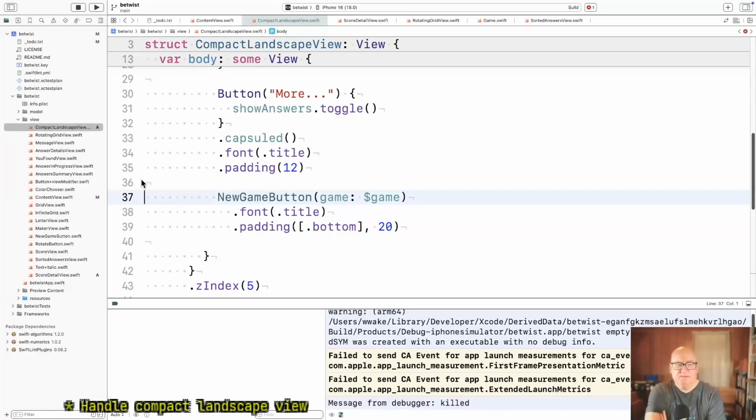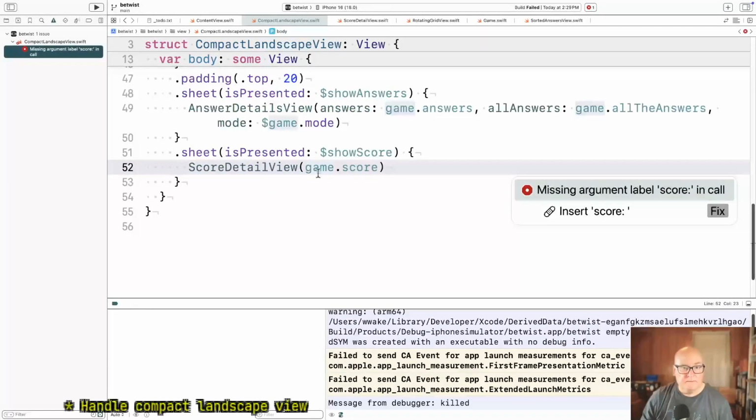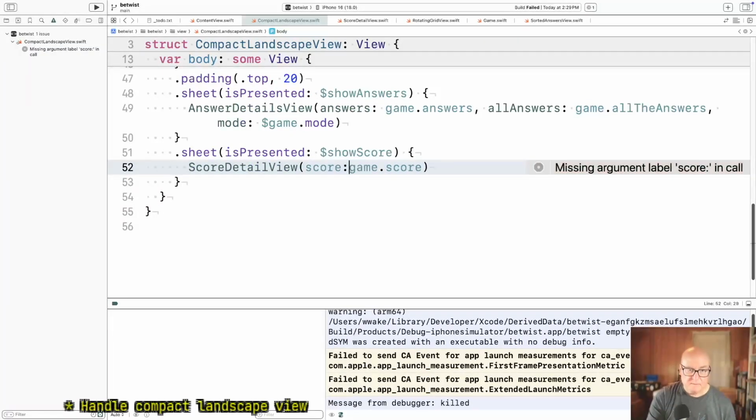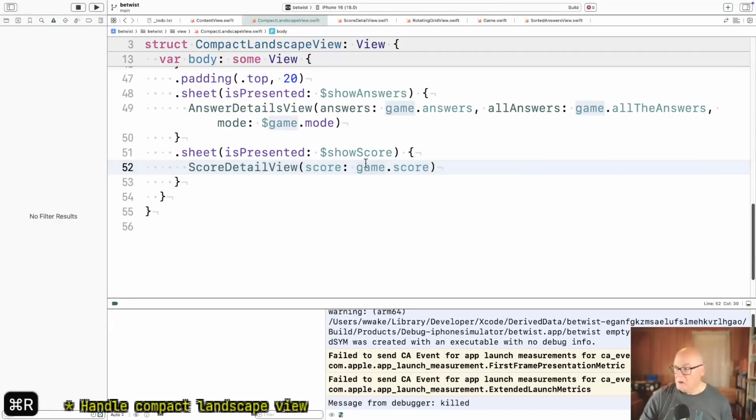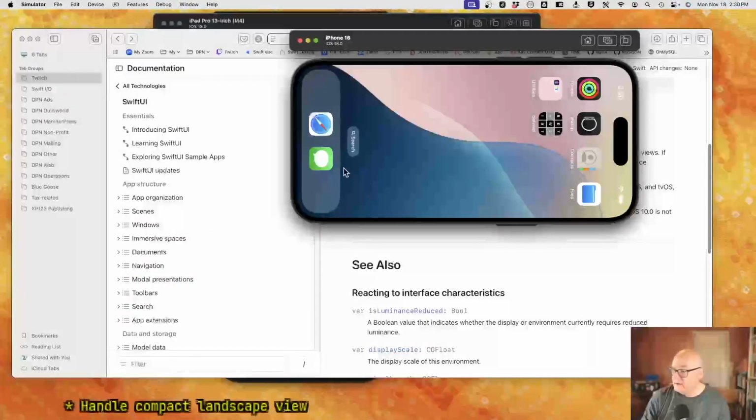Let's see how we're doing. And maybe it's just a wall of buttons. If there's only room for 3 buttons, that would be fine.